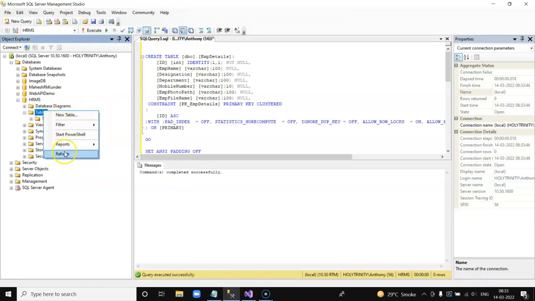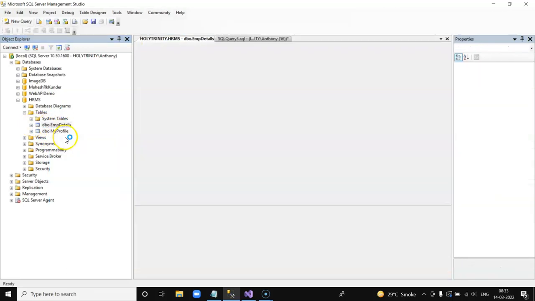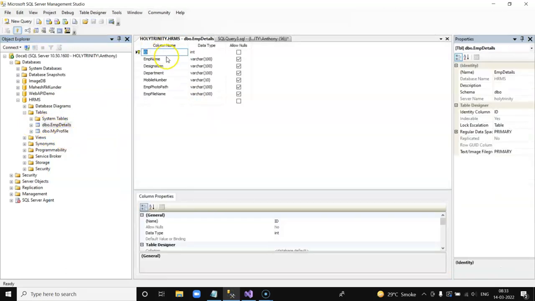So just refresh it after you run the scripts. Here you can see the two tables. One is employee details, and it has the following columns: ID, which is the primary key, employee name, designation, department, mobile number, employee photo path, and employee file name.